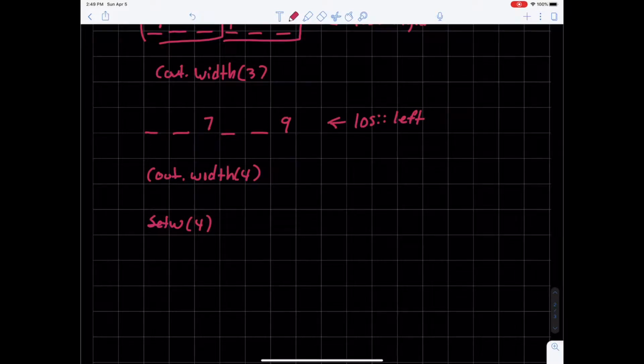I could say if I wanted to output my name, say I have an object that has my name, Dave, and then we have an R, and then we have a Smith.